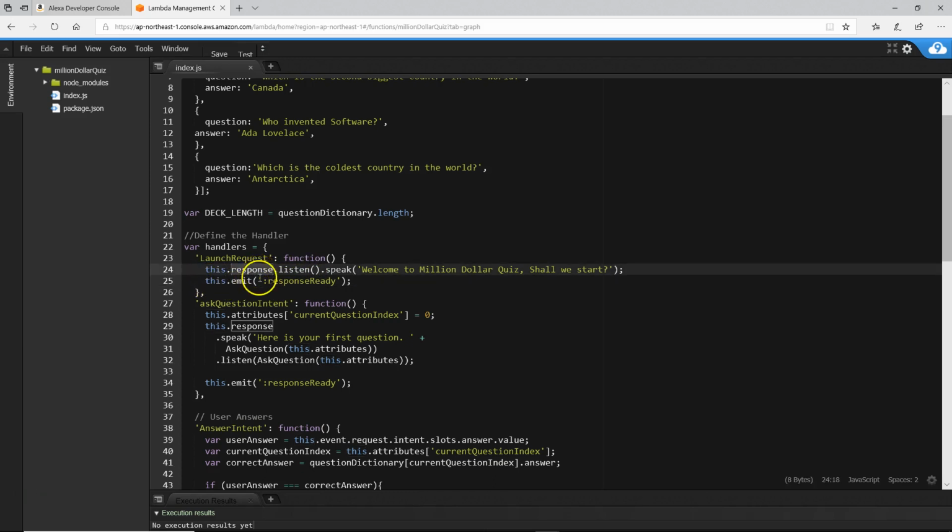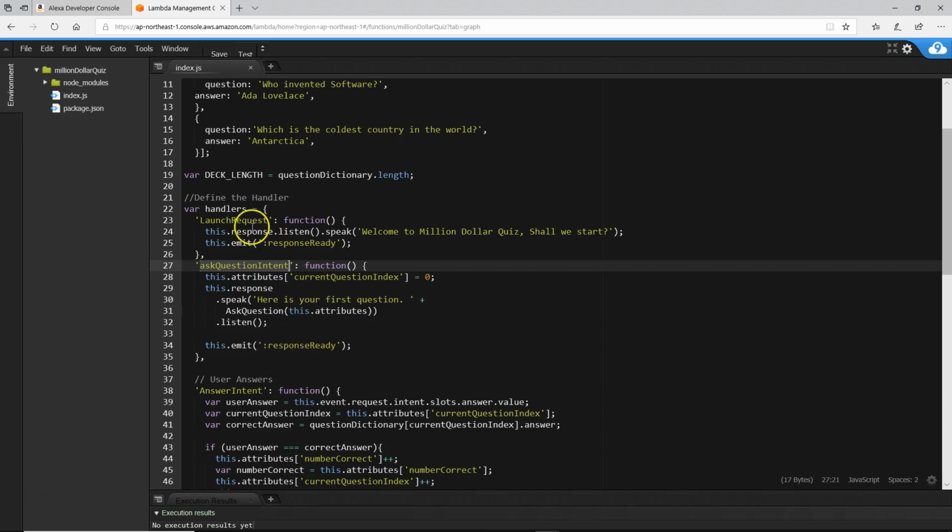We build the response here, and once the response is ready we emit that to Alexa. One more thing to note: the launch request intent handler is executed when the skill is launched. So I think the first handler is quite clear.